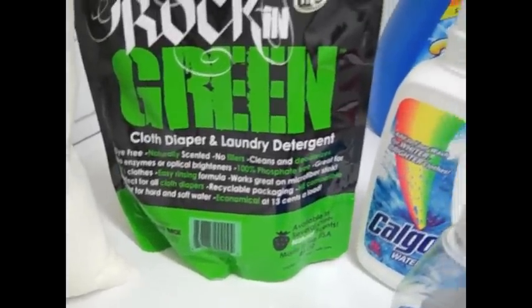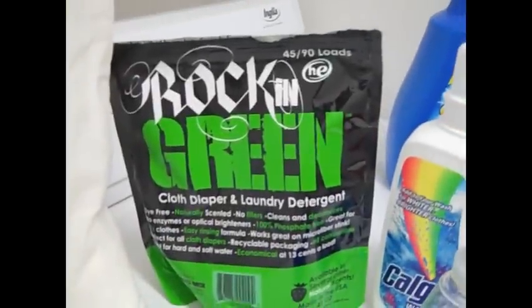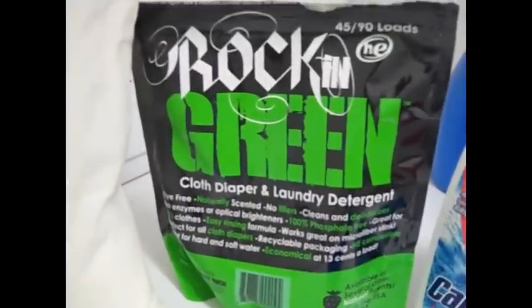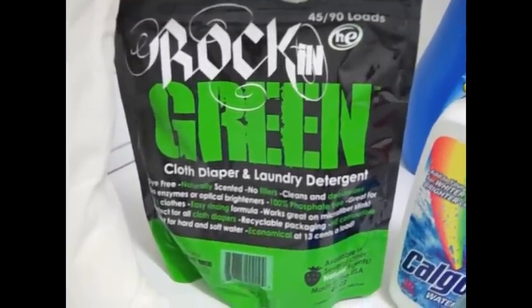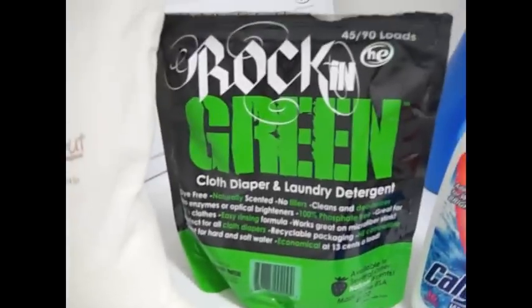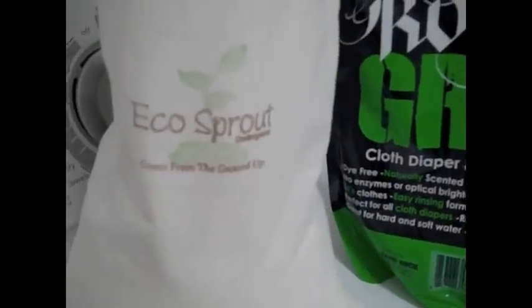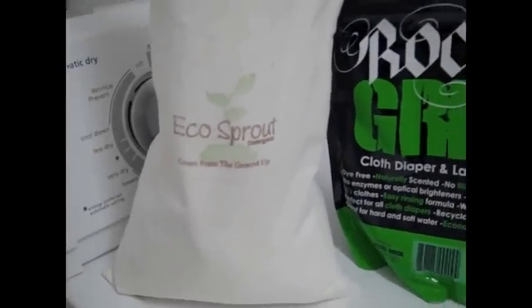But anyways, once the change happened to the formula, I noticed that my diapers started getting this really funky ammonia smell. No matter how many times I would wash it, it just wouldn't go away. And then a few of my fuzzy buns started to look a little, not dingy, they looked clean, but they weren't as bright white as they were when I first bought them. I don't know why that was. But once we switched to Eco Sprout, the ammonia smell went away, and I haven't really had to deal with that again, so I really like Eco Sprout.